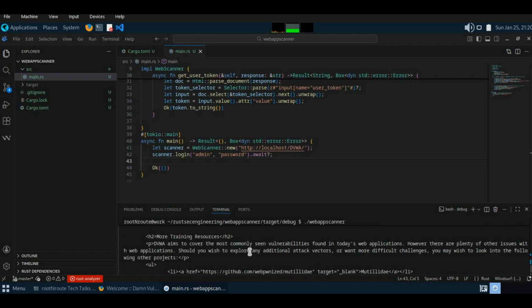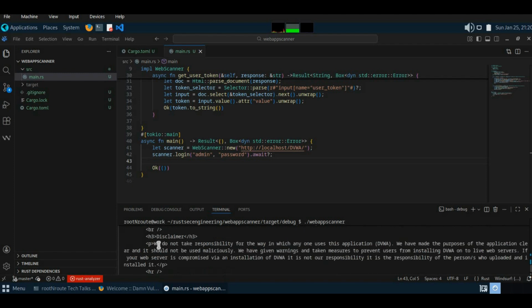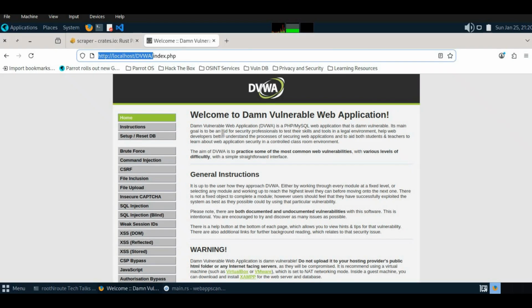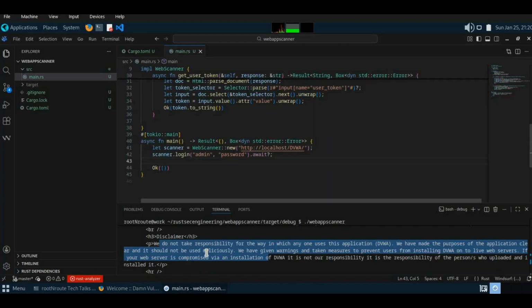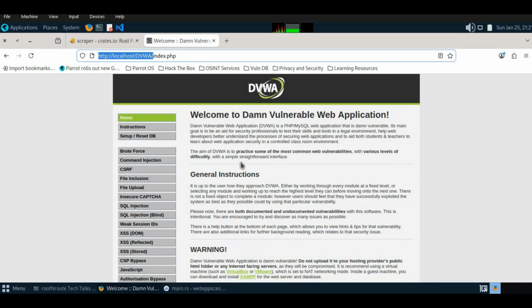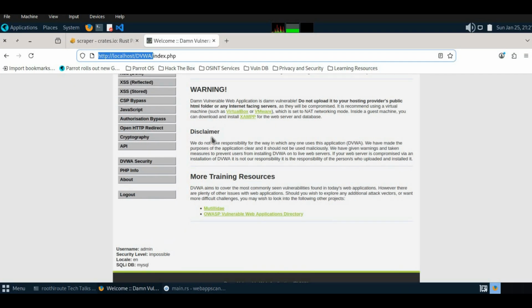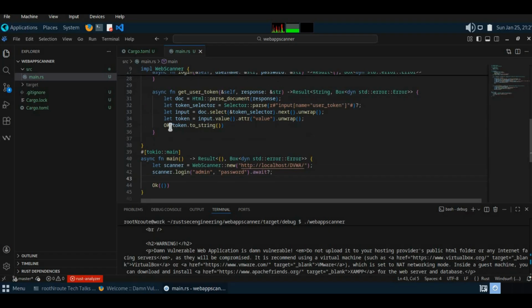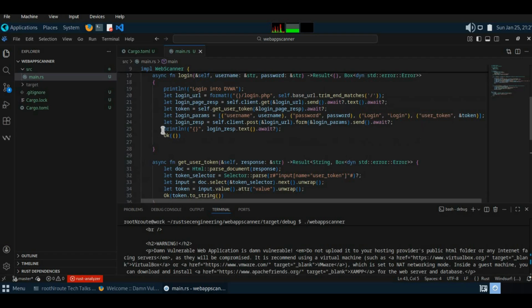See, it is inside that. It's a disclaimer and warning, so many things are here. Yeah, see the warning, disclaimer. So we successfully logged into this one. So the token fetching and the login are working. So just disable this print now.